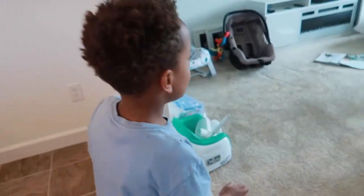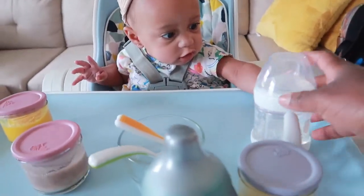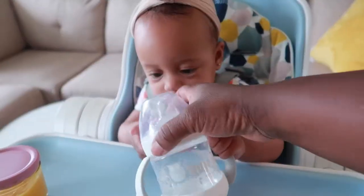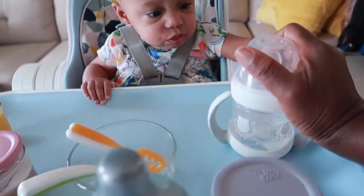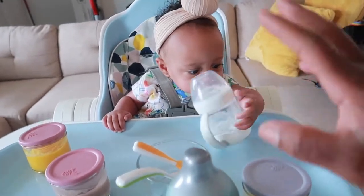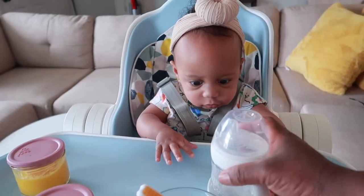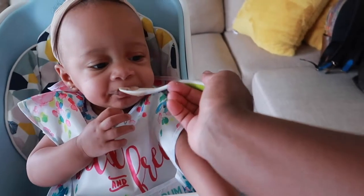You can go. All right, guys, look who is awake. She's already sitting down there, having all the meals in front of her. That's water. She's gonna drink a little bit of water. So yeah, I still breastfeed, but the doctor said to first do the puree, the solid food, before breastfeeding, every time I'm feeding her. So it's lunchtime. Banana puree.